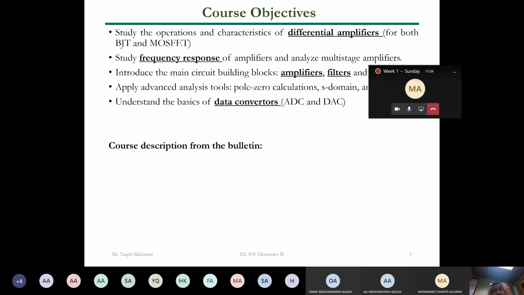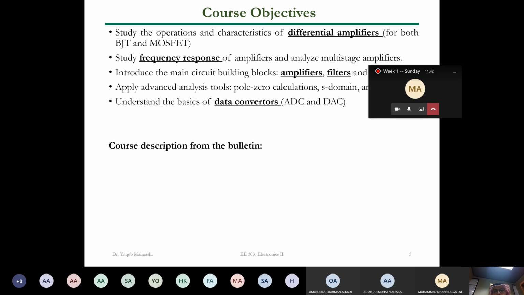Usually we did the DC and the AC analysis for amplifiers in EE303. When you have an amplifier, for example common gate, common source, whatever, we give you that amplifier, you find the DC operating point, and from there you find the AC parameters, and that's it. For 203, for 303, we'll do one step further. We'll study the frequency response of that amplifier. We'll do something we call bandwidth. We'll find and quantify the bandwidth, and we'll see the operation in the frequency domain.